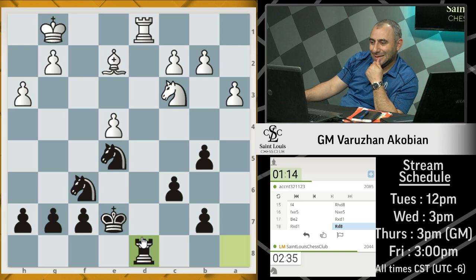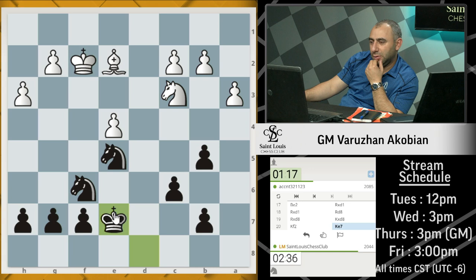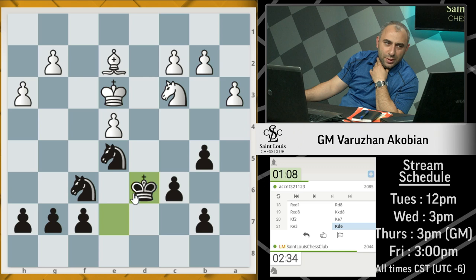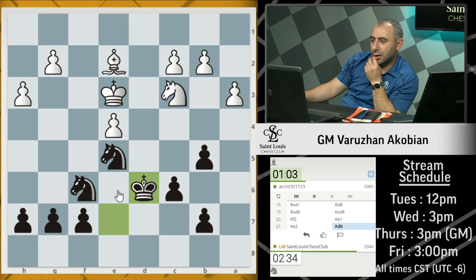Duda is a little bit higher than Jeffrey, but Jeffrey is very young and talented, so I think he has good chances. And Wesley So is going to be playing Vachier-Lagrave, and I believe Leinier Dominguez is going to be playing Alexander Grischuk. So those are going to be the big matchups starting tomorrow.